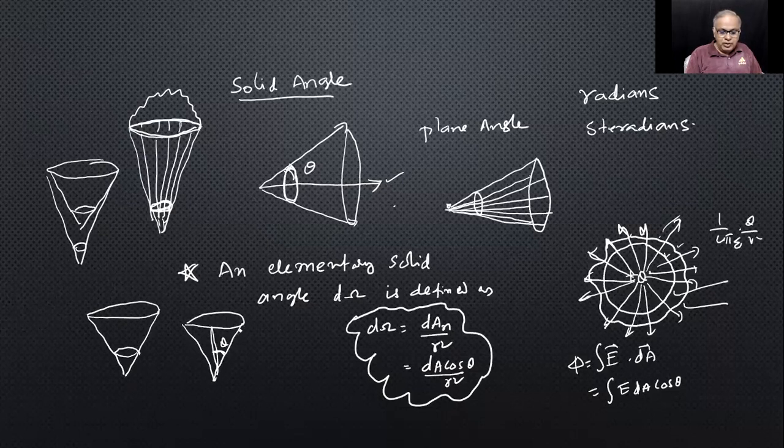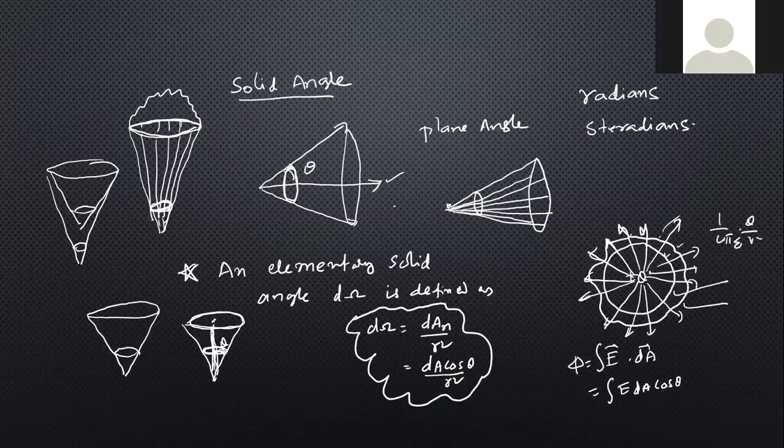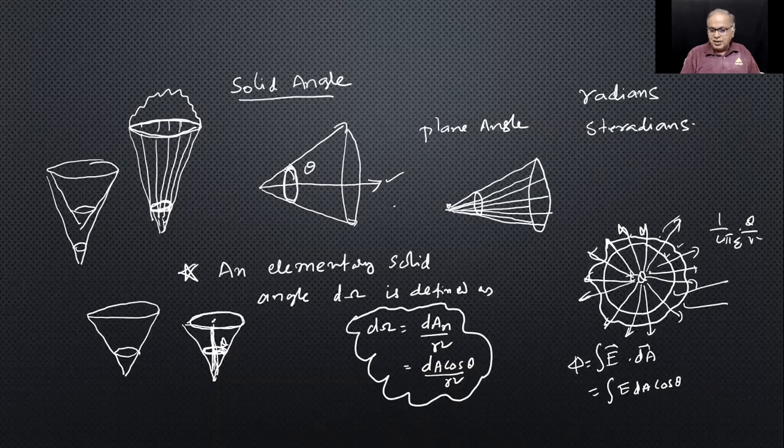You follow my point? If I joined only this and this, you make a cone, but in the middle you cut like this, that forms the semi-vertex angle of the cone, right? This is not the solid angle. Just turn around like this. The space you enveloped is what is quantified by the word solid angle. Do you follow that? And remember, whatever shape of surface you take, at this point where Q is placed, the solid angle would be the same.